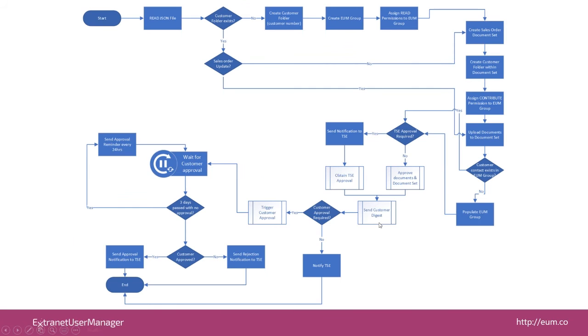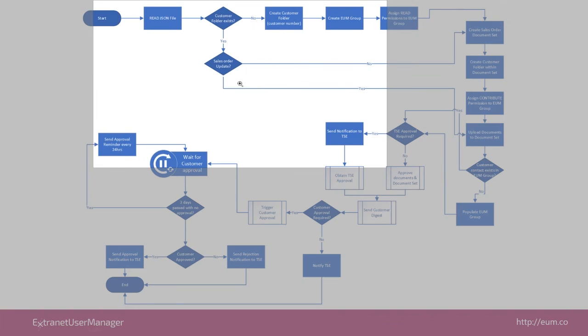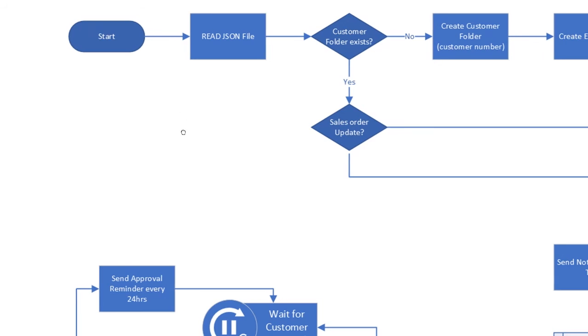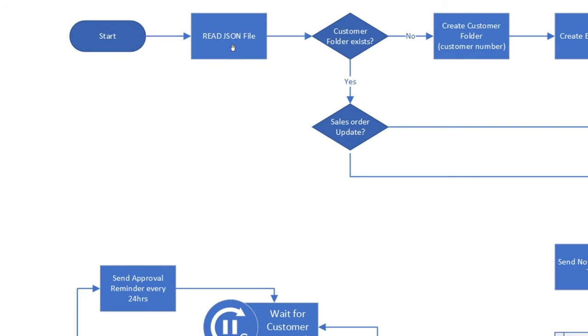So this next slide is a little overwhelming, but it takes you through the workflow process. And let me zoom in on parts of it here. So we start up at the top. This JSON file, I don't have the SAP part in this workflow. This is basically where we pick it up, where SAP in their drawing package preparation builds this package and it drops it in a SharePoint drop-off library. And that triggers a workflow that starts this whole process.